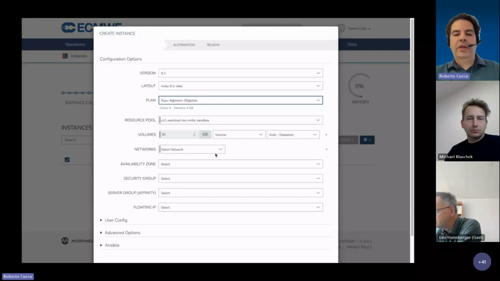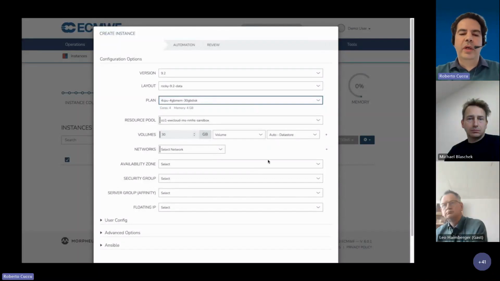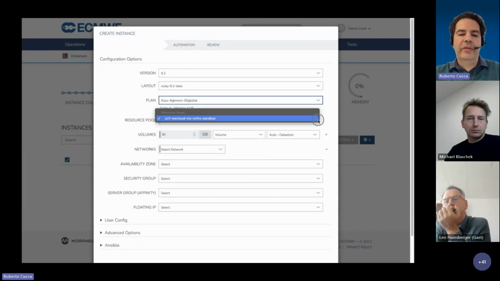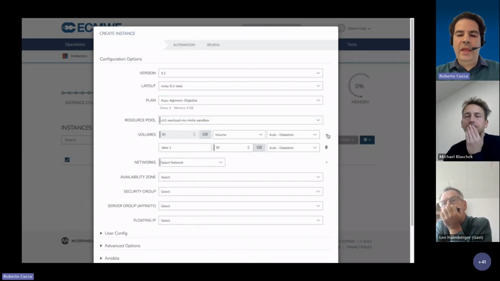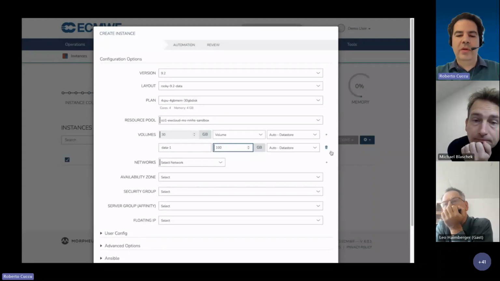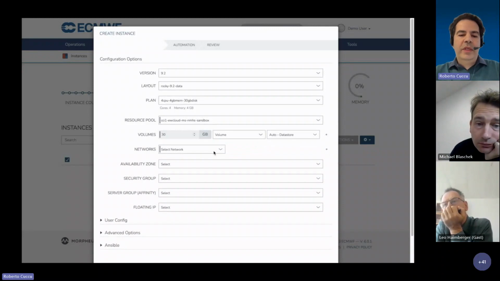Then you can go next to configure the resource pool, which is linked to the cloud. You can keep the default here, indeed just one available option. And then if you want, you can also add an additional disk that will be attached to your VM, and also customize its size. We have the possibility to set up different networks.